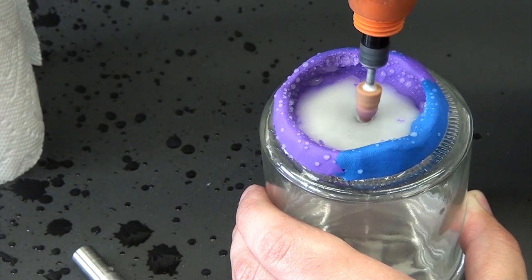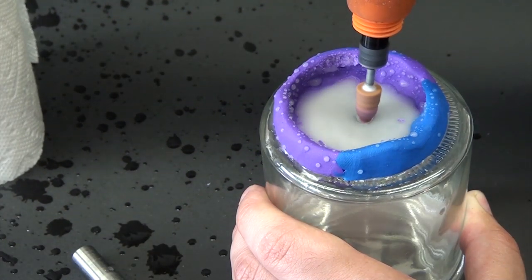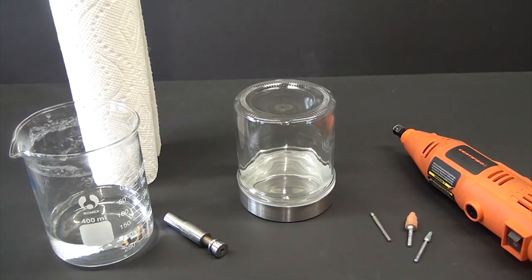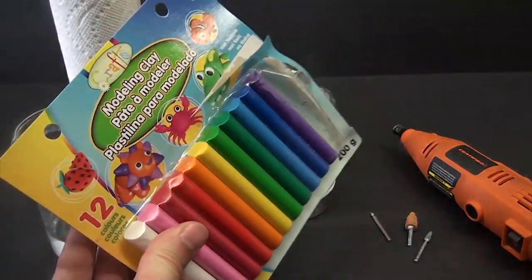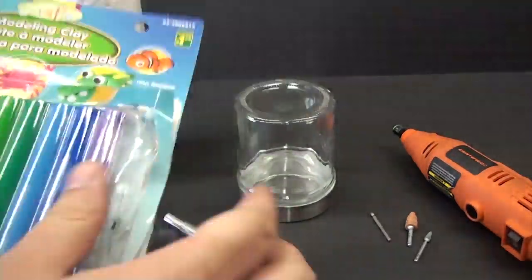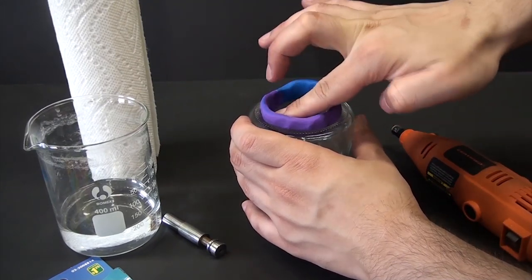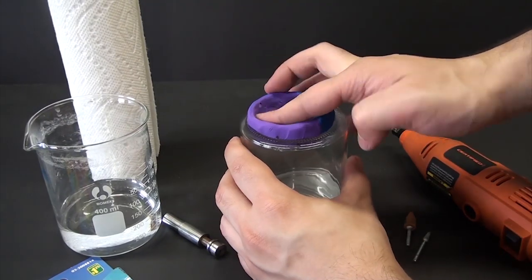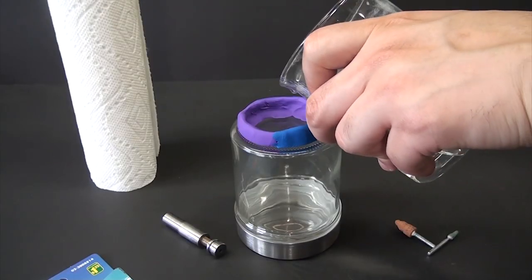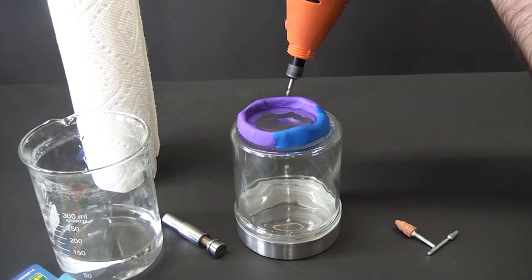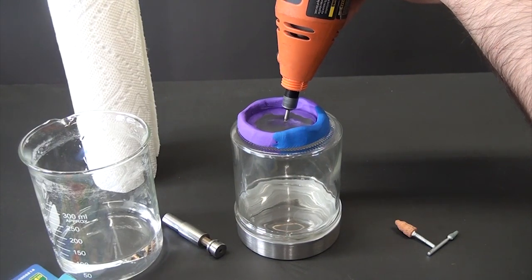Drilling glass isn't actually very hard to do, but there are some tricks to it. Primarily, things need to be kept cool. So to do this, I'm just going to be using a Dremel and assorted bits, and then the secret ingredient which is modeling clay and some water. First we make a barrier out of the modeling clay which will retain the water. Make sure it's sealed well to the glass, otherwise it'll leak which isn't fun. Then just pour in some water and we're ready to drill. Just make sure to be wearing a respirator before doing so, so you don't breathe any of the glass dust.